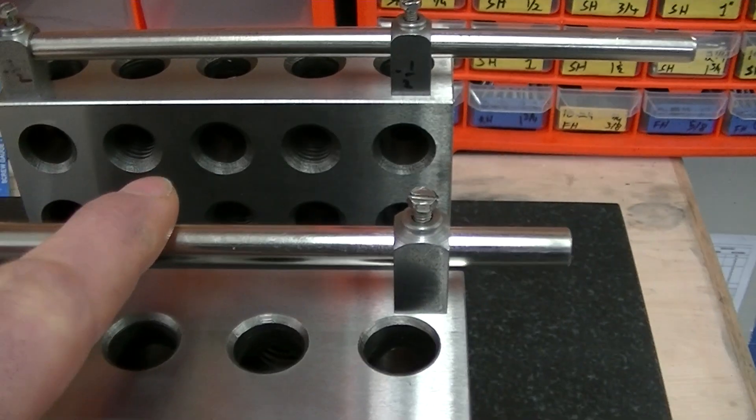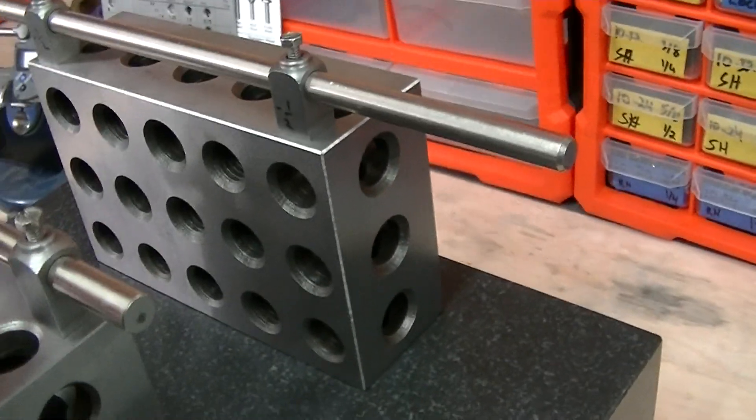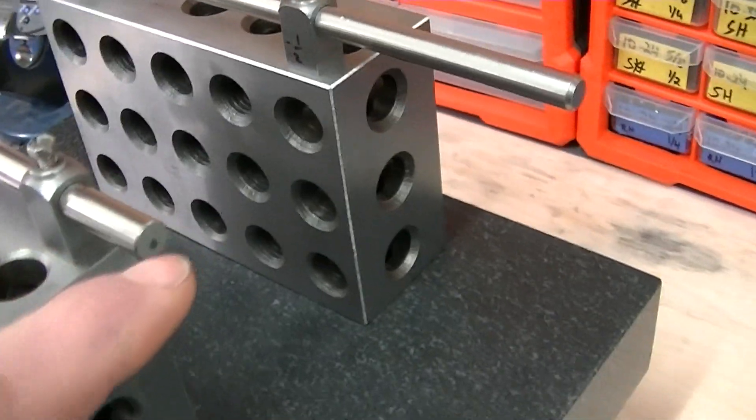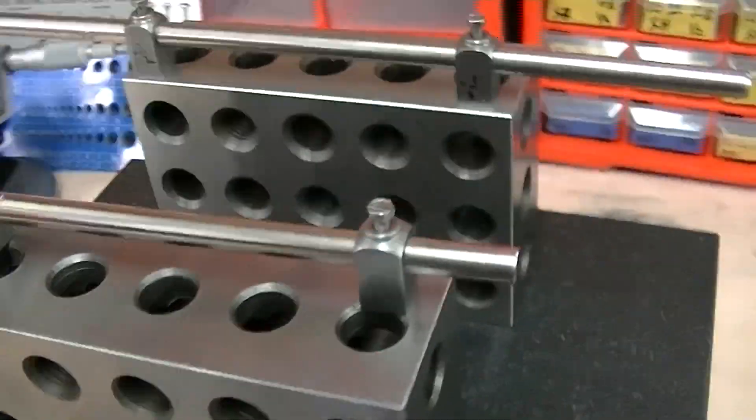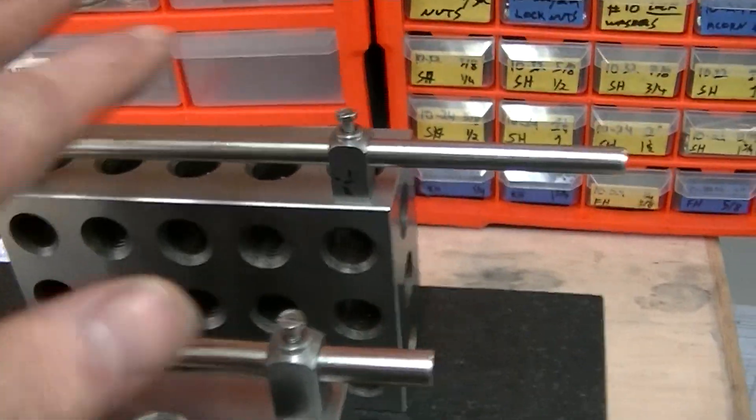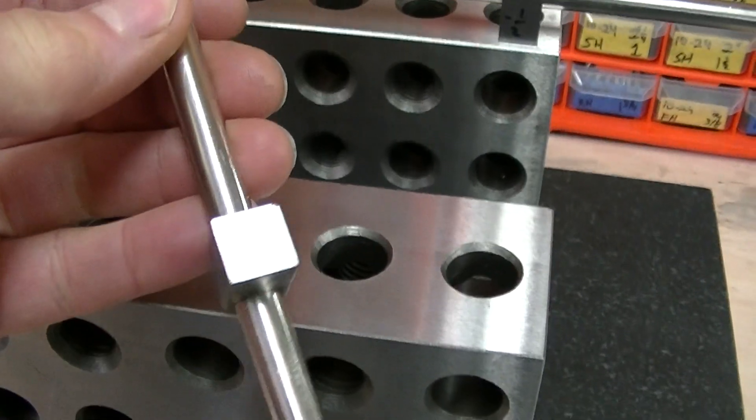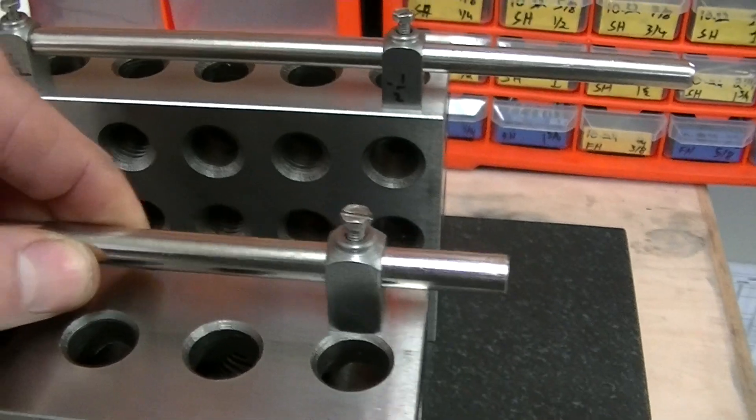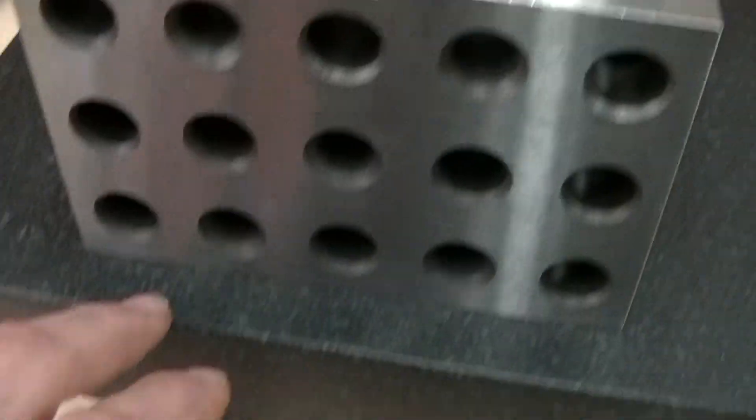I have these ground rods - precision ground rods, but they're not meant for this application. This is an 8-inch precision rod for another measuring application, but they're also really good to sit up here as rails so they don't float around. I've taken all these stands, put them on a rail, and surface ground them so the rails are all level and parallel to everything else.